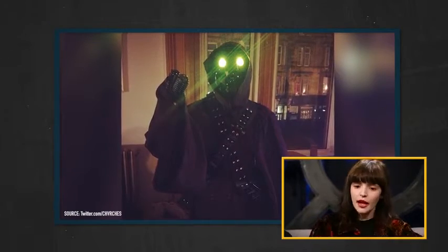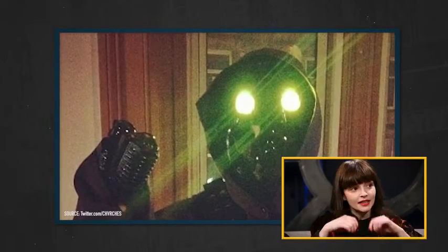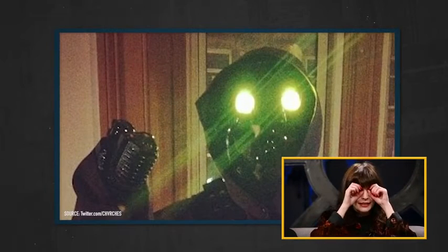gun belt. And it was a Super Soaker gun that I spray painted black. And it was a hockey mask that I spray painted black and stuck light up bike lights on it. And then I just put face paint on so I could technically see out the eye holes, and the other eyes were above my head. That's good. Quite an impressive costume.